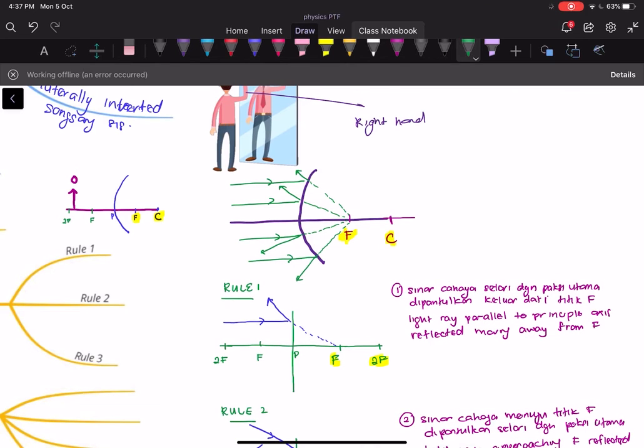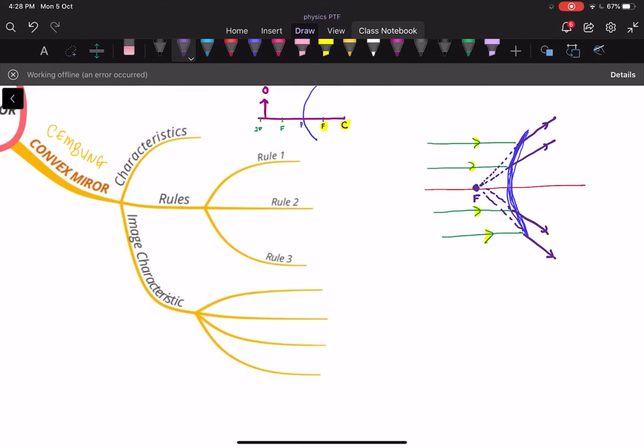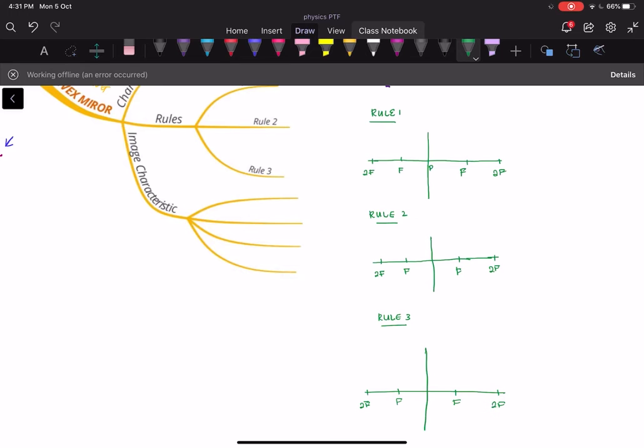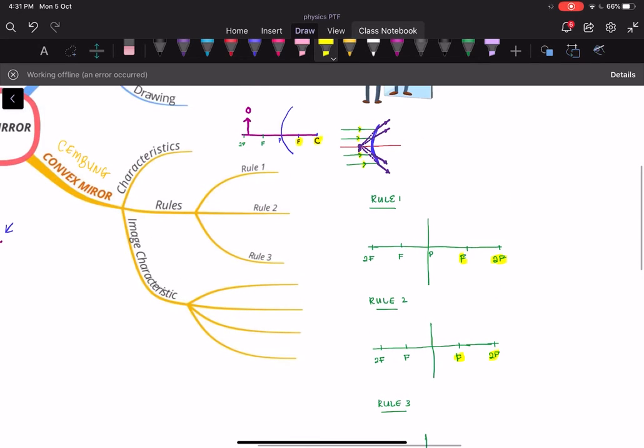Kalau untuk concave mirror tadi tu, the light ray is converged to one point, whereas here the light ray is diverged out from the focal point. Now let's move on to the rules that relate to the convex mirror ataupun kanta cembung. Remember I've already stated the F and 2F points are located behind the mirror. Kedua-dua titik F dan C ni dia berada pada kedudukan belakang cermin. Sebab kenapa? Dia lengkungan cermin adalah ke arah belakang, maka F dengan C adalah dia arah belakang.